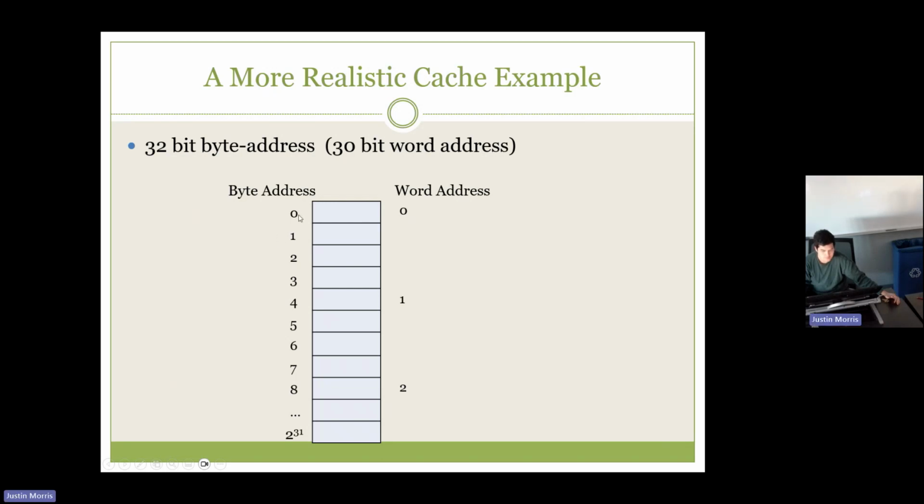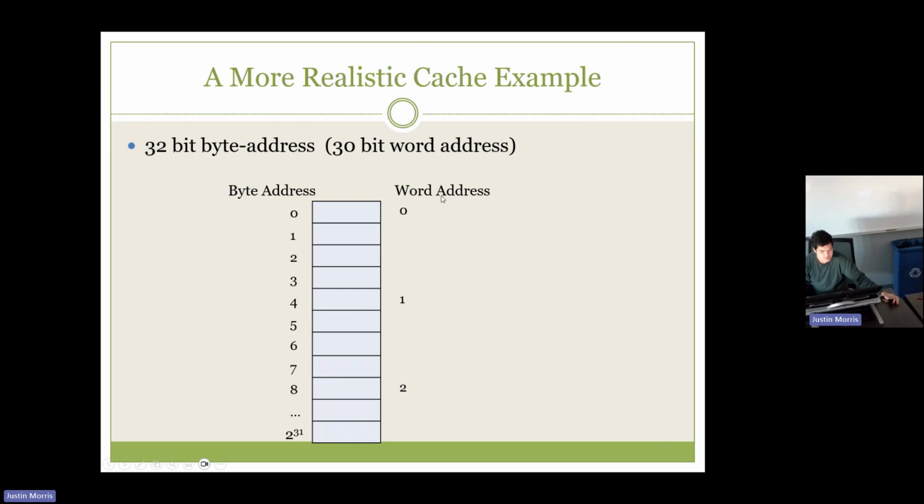right? My number is 0. I throw away the lower 2 bits. My number is still 0, right? Number is 1. Throw away lower 2 bits. Number is still 0, right? 2, throw away lower 2 bits, 0. 3, throw away the lower 2 bits, 0. Okay. Now 4. So 4 is 1, 0, 0, right? Throw away the lower 2 bits. Now it is just 1, right? Same thing for 5. 1, 0, 1. So we see how to translate from byte address to word address, right?